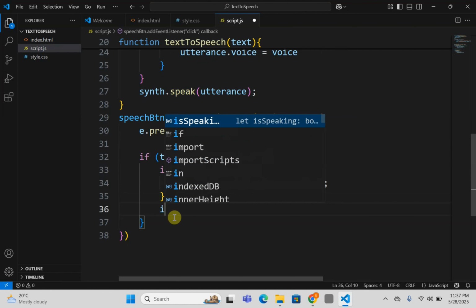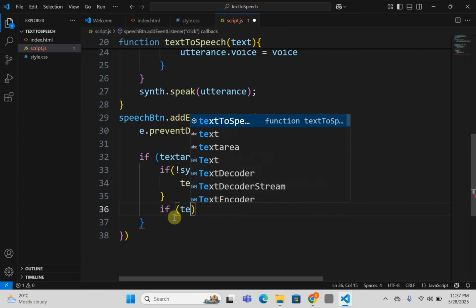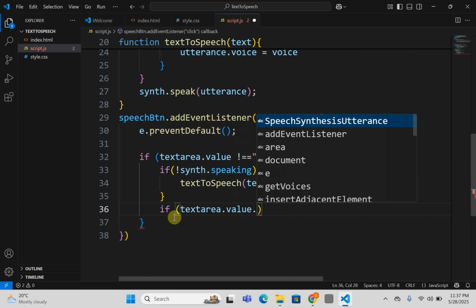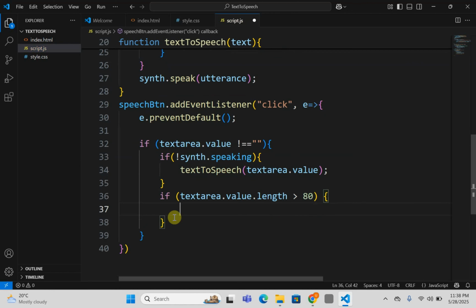So let's use if text area dot value dot length is greater than 80. For example, let's set interval.